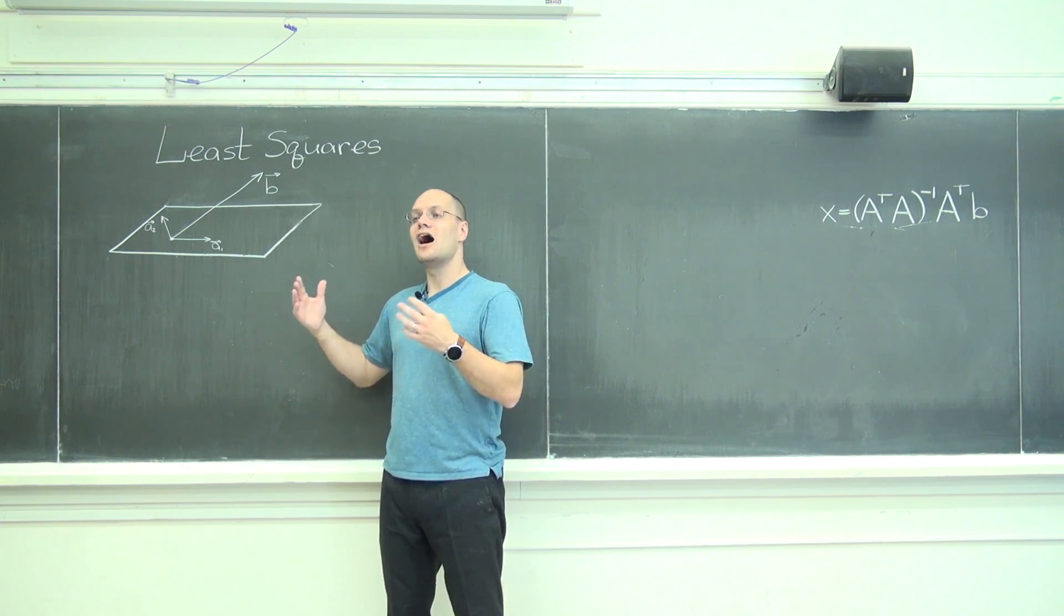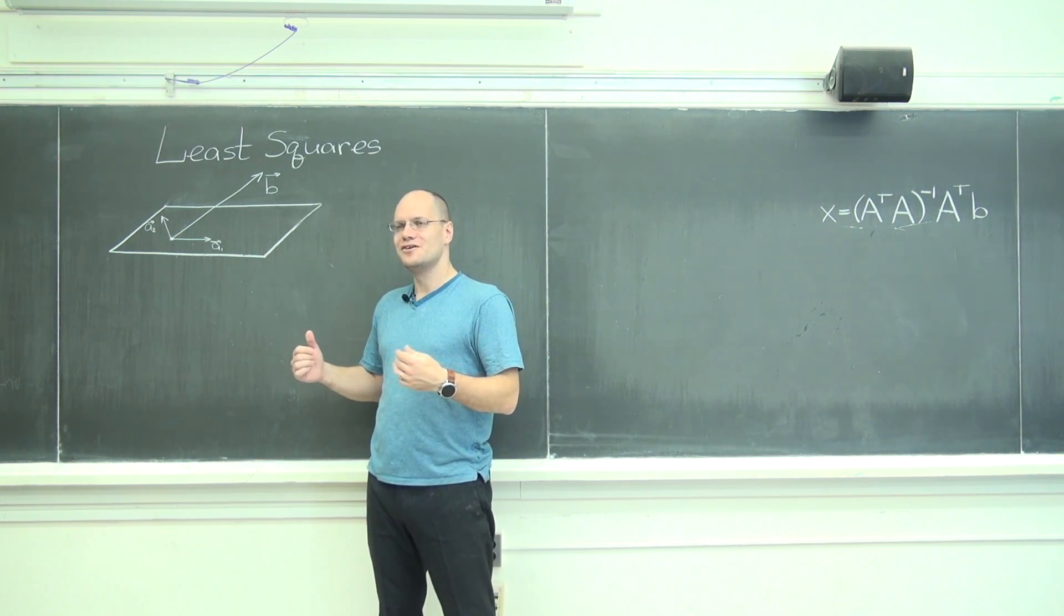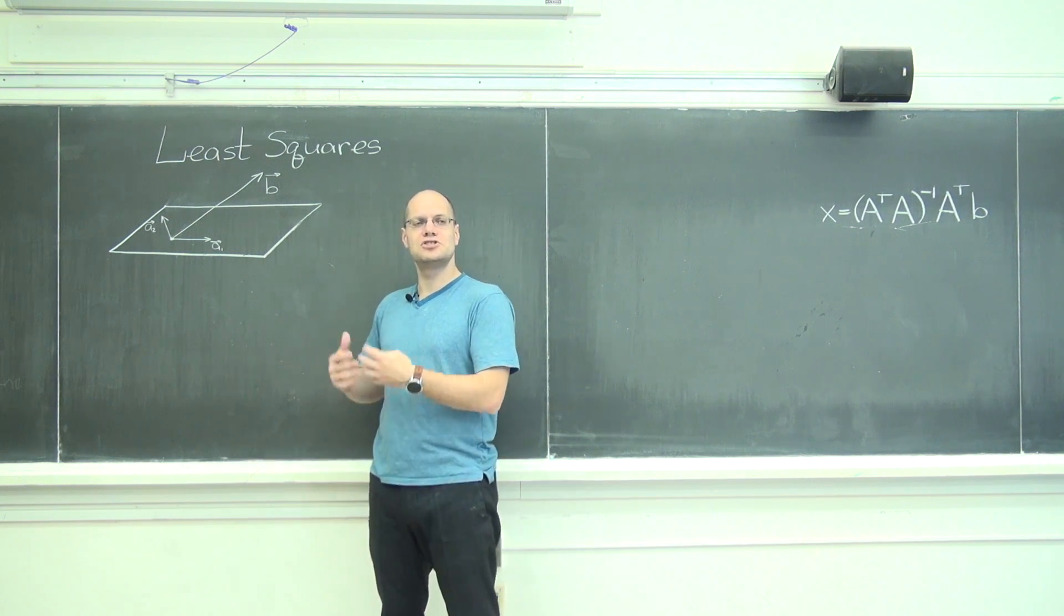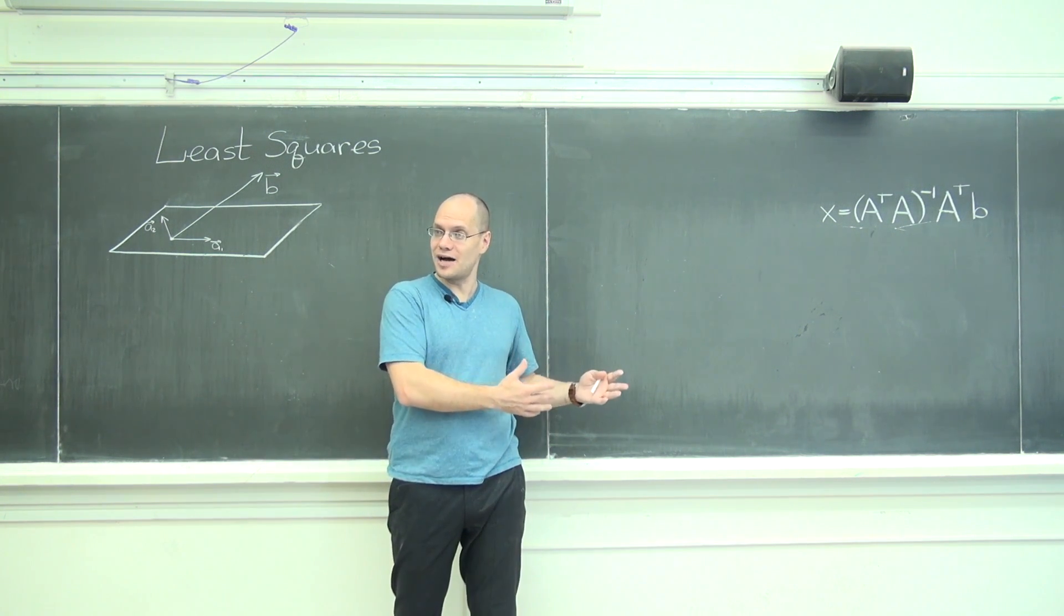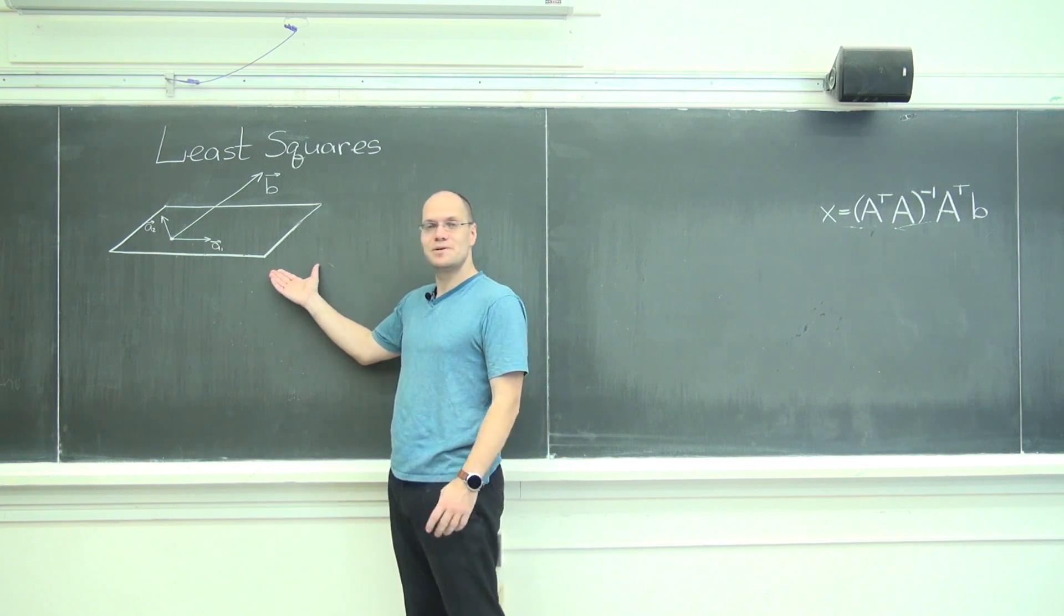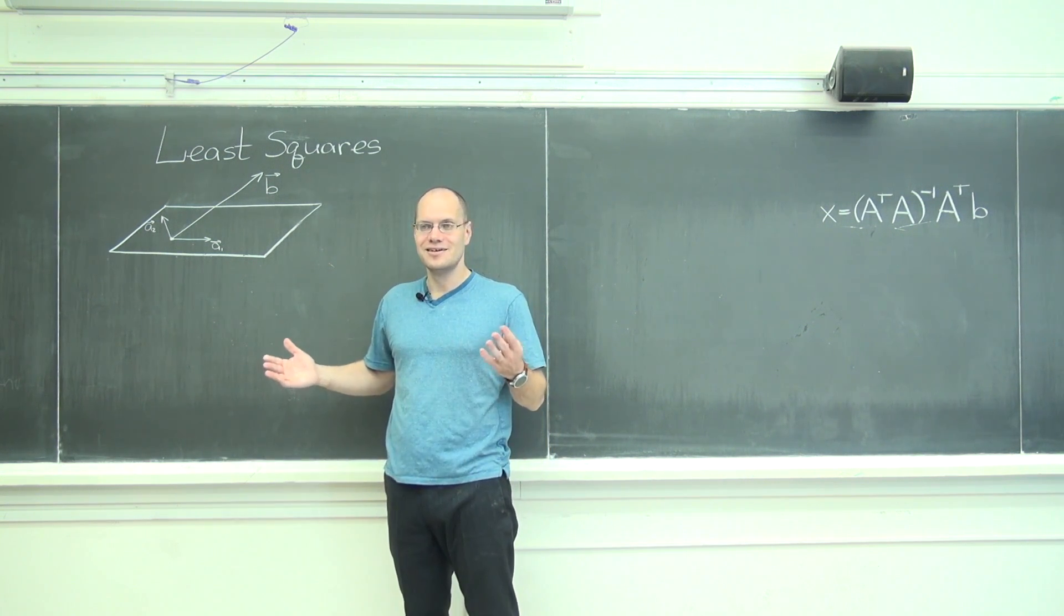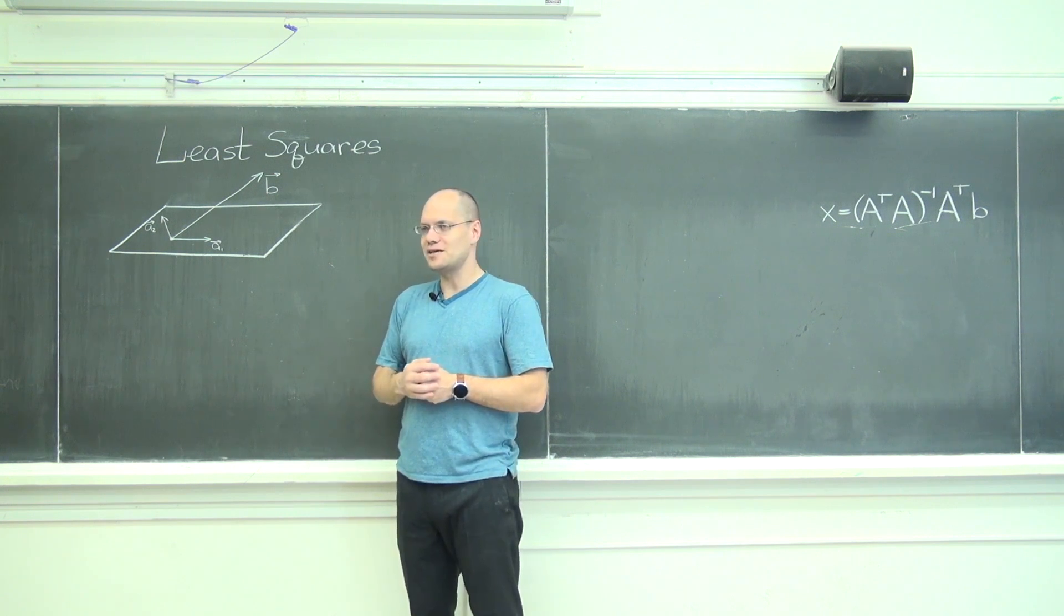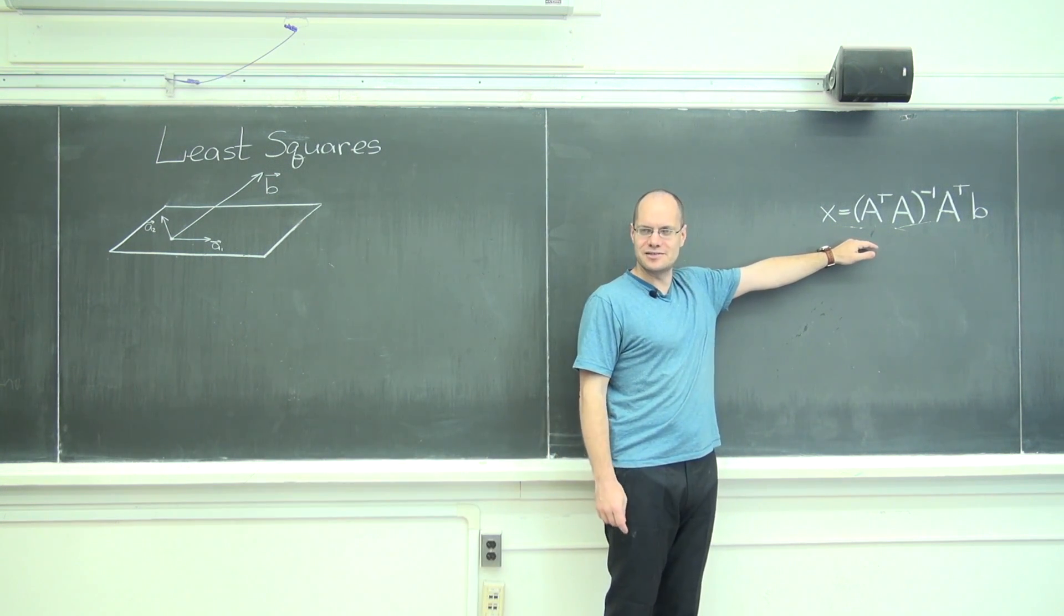We will express the idea geometrically, and then as soon as we translate it into algebra with the help of inner products, in this case it has to be the dot product because that's the only reasonable inner product for geometric spaces, we will have our answer and it'll be this.